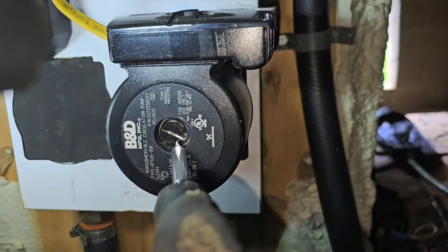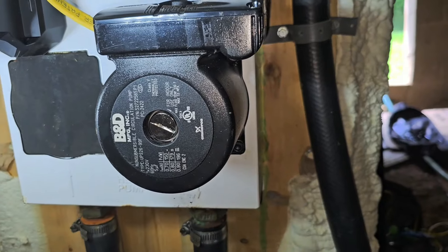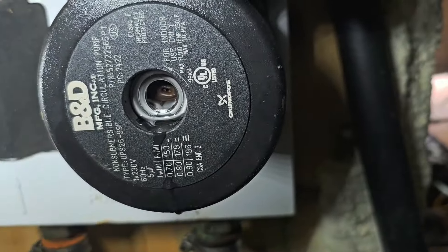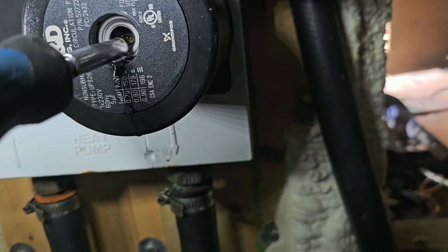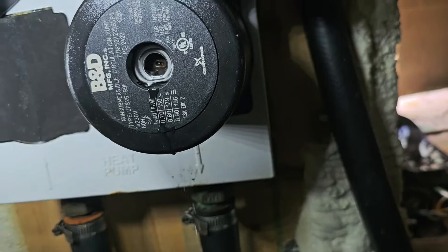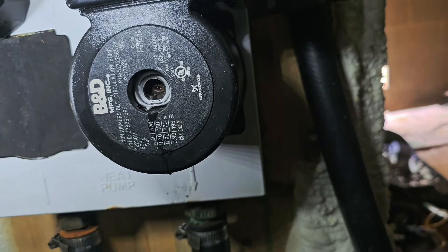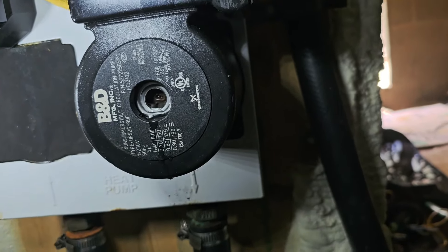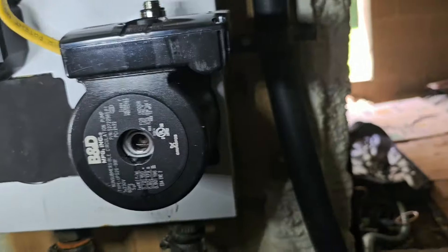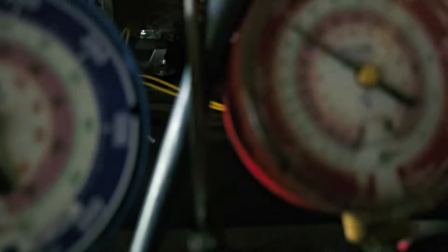The breakers are off — turn them back on. Unit is on and it just kicked back off. Got the burp screw out of the end of the pump so we can see the shaft — that little vent screw — that way we can make sure there's water coming out and the air is purged. Let's check the unit and the pump when the unit's running. Pump is running — let's check our pressures.